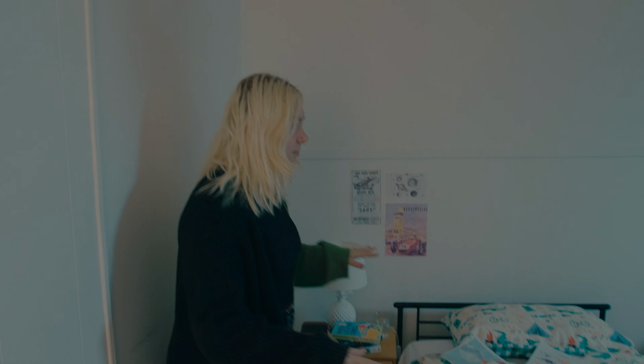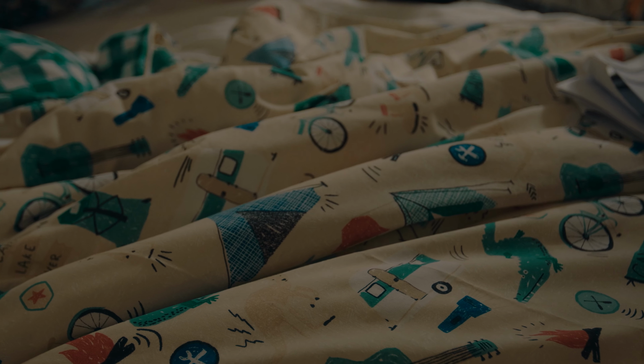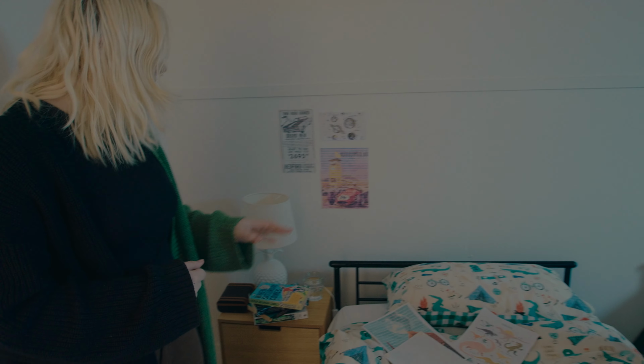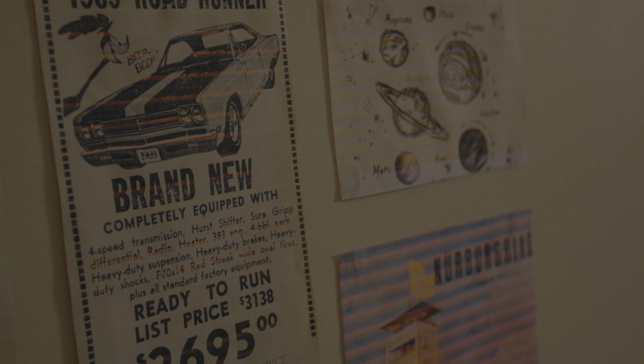Hi, I'm Eloise and I'm the production designer. At the moment we're just setting the bedroom. We're filling it with all sorts of things you'll typically find in a kid's bedroom. So we've got books, we've got a cricket bat, we've got the toy trucks that they play with, glass of water, and we're just putting posters on the wall at the moment that we've printed out as well.